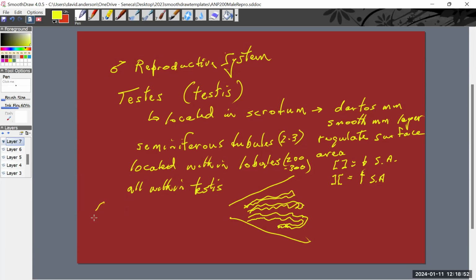And if we looked at the testes that are oval in shape and maybe about 5 centimeters in diameter, they would be formed from these lobules that would kind of set up as wedges. And within each of those individual wedges, hundreds of them, remember, there would be 2 to 3 seminiferous tubules. So you can see we're getting lots of surface area, lots of potential for time for the development of spermatogenesis.